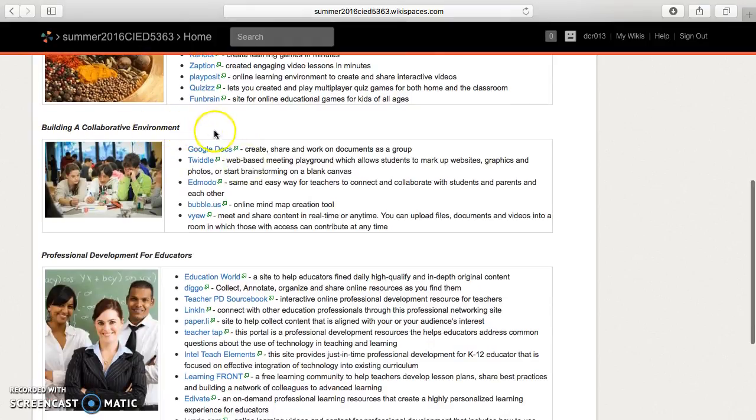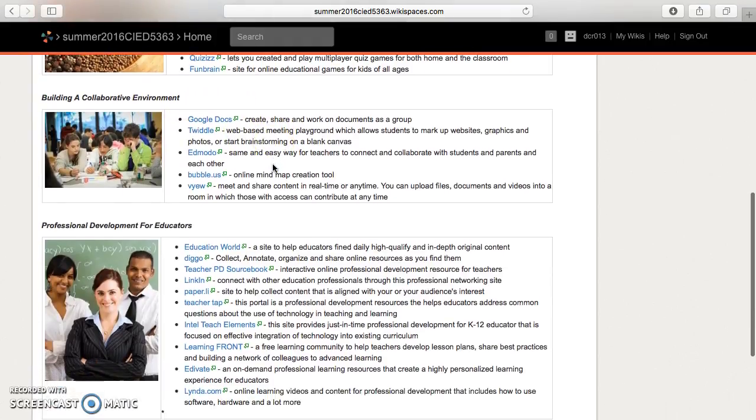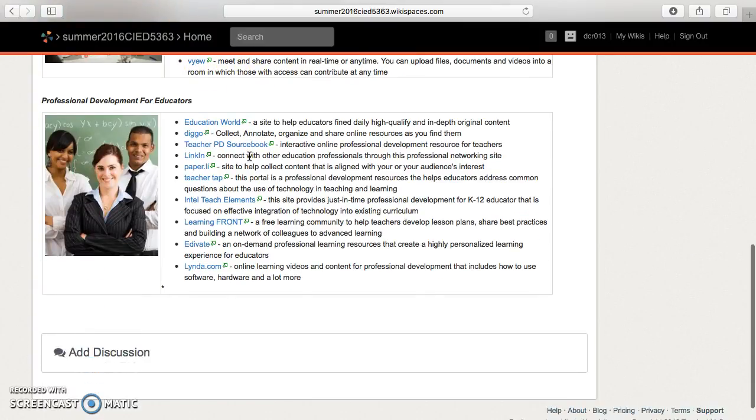We have building collaborative environments, which students can use to collaborate and to research, to type their information in, which most people know Google Docs, but there are some others that you can use as well. The last section here is professional development for educators, which is the key. If educators are going to learn how to use technology and to structure their lesson plans to be student-centered, here are some resources for you to use.